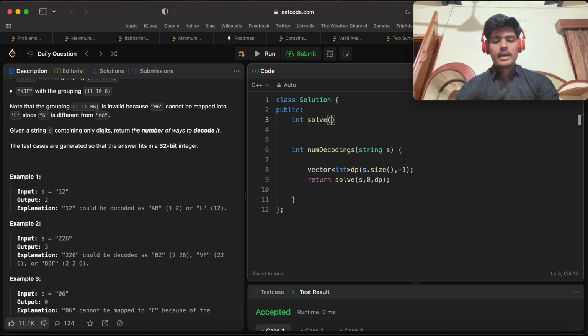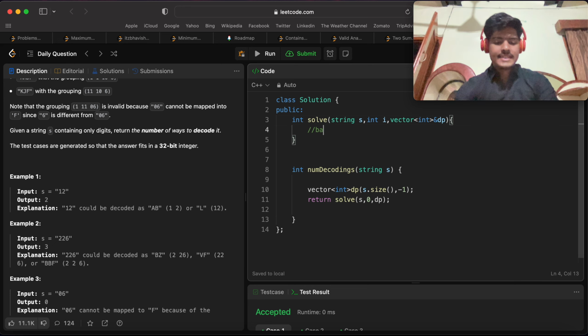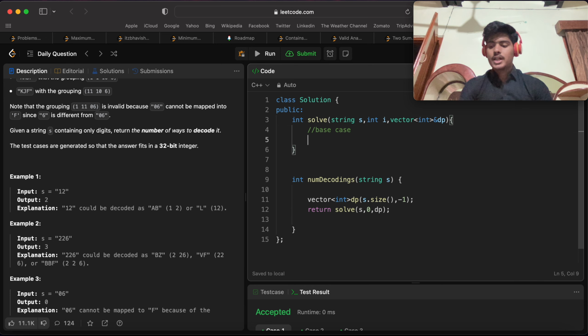int solve, I'll pass string s, int index i, vector int dp. Now I have to write some base cases. So what will be our base cases?